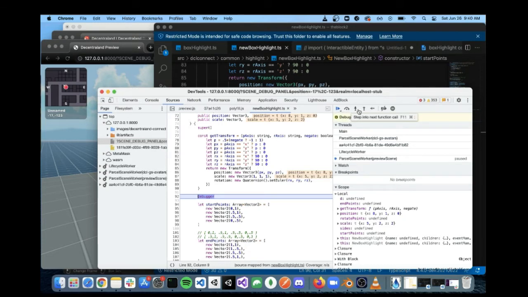I can jump in and out of functions. There's some tools here to kind of just continue on in various different ways. Do I go into a function? Do I just skip a function, etc.? It's pretty complicated. You got to mess around with it a little bit. Sometimes you'll jump into code and you don't want to, and sometimes you'll skip code you want to go into. So just play around if you want to continue on. But for the most part, most people just want to stop the code and take a look.